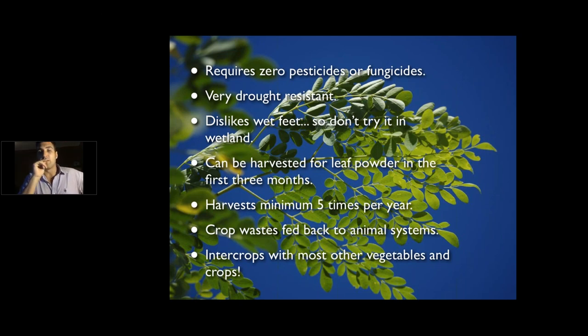It harvests, when you're harvesting it for leafy green powder, which is what we're doing. This is an example of one of the agricultural products that we're selling and also buying at this time. You harvest 5 times a year, and that's a big deal because it's a very stable income for smallholder farmers and also for larger corporation-style farms.